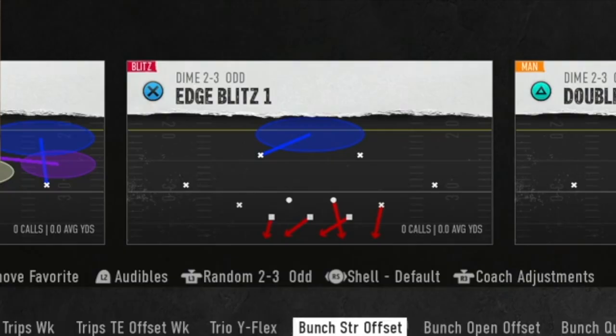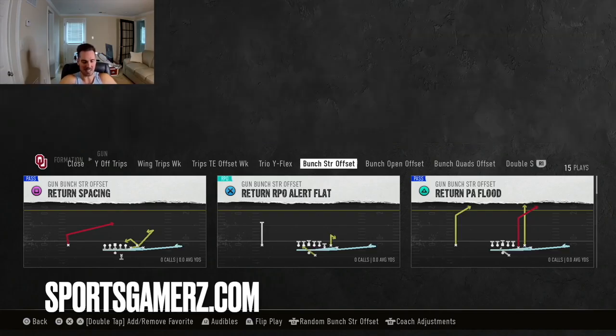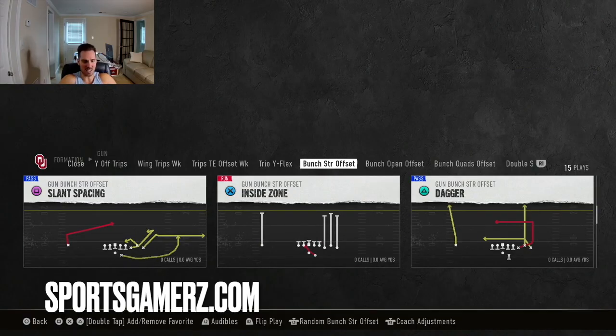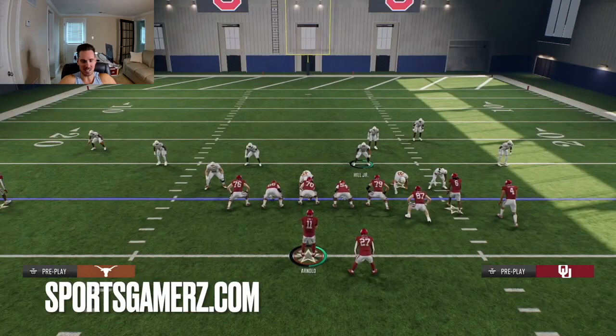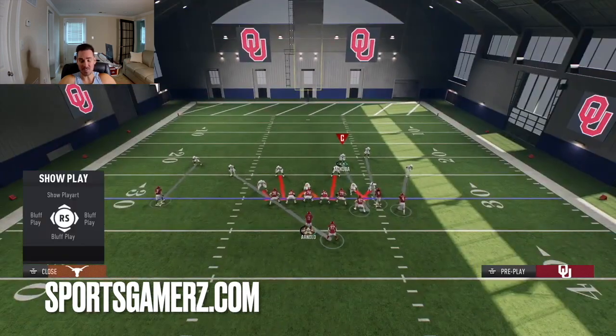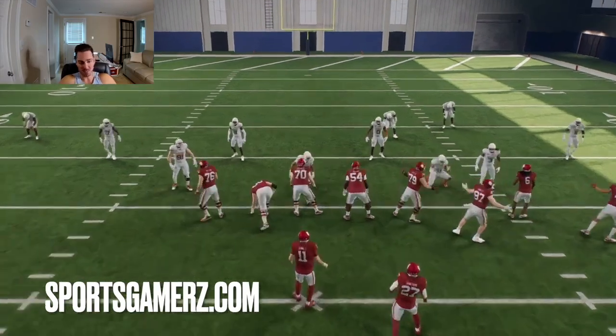So just to show you an example of this, I'm going to come out in a cover 0 blitz, right? Now let's see what this looks like. So we come out in the cover 0 blitz, and you can pretty much tell this is a cover 0 blitz because all the defenders are immediately lined up over the receiver they're guarding. But further, they're backed up. They're not pressing, they're backed up. It kind of indicates pretty obviously cover 0 blitz, right?